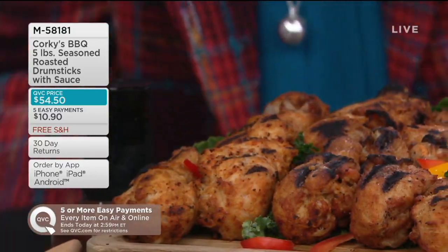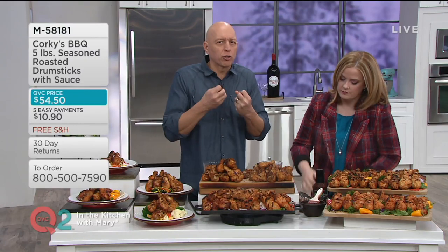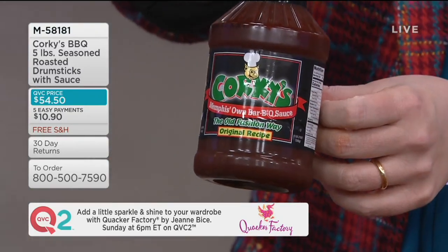We have our smoky barbecue. Okay. And then we have our bourbon rub. And the bourbon rub has a little bit more fuller, richer body of flavor. And then the sweet and smoky barbecue is a little more brown sugar and smoked paprika. So if you like that kind of honey chicken, that gives you that.